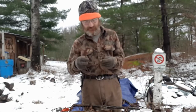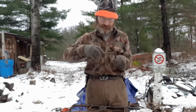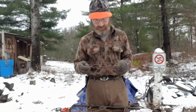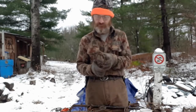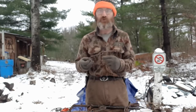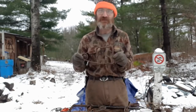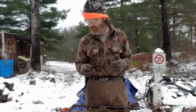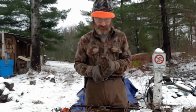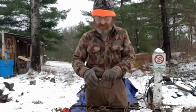This little guy is a 110 body grip. And this would be used for muskrat. There's another version of it called a 120, and it's the exact same except it's got two springs on it. So there would be a second spring coming out this side. I do have one. I think it's still packed in a milk crate in the shed. But as you can see, these are pretty easy to set by hand.